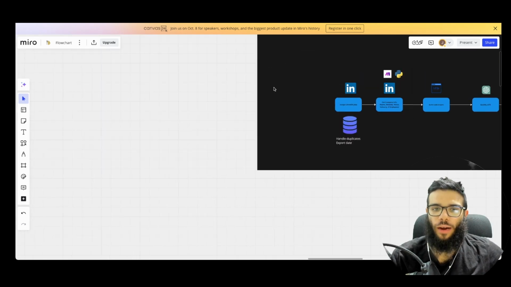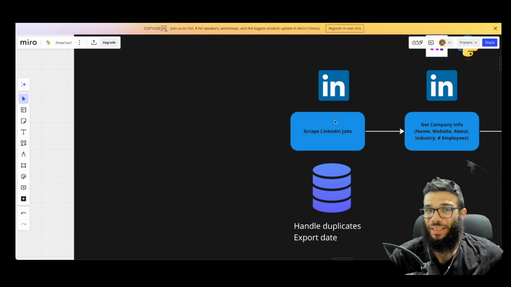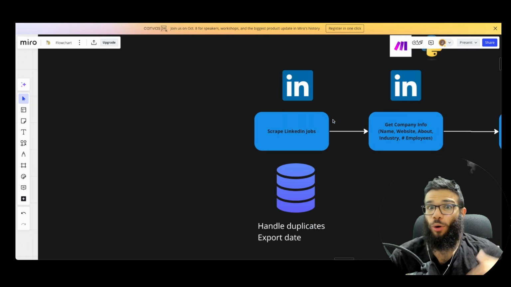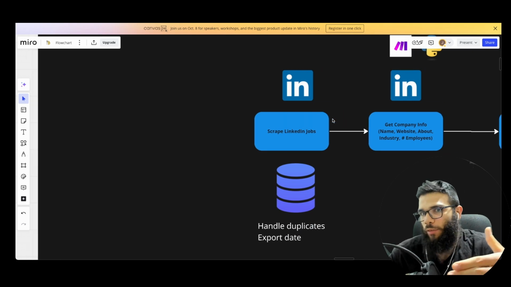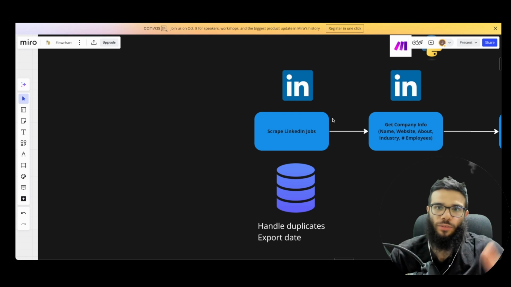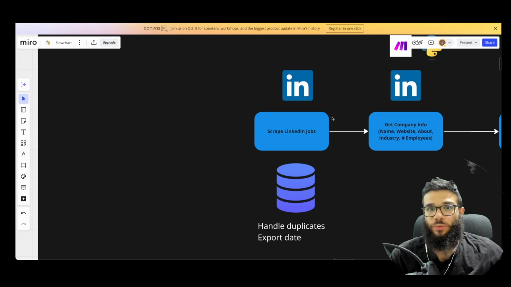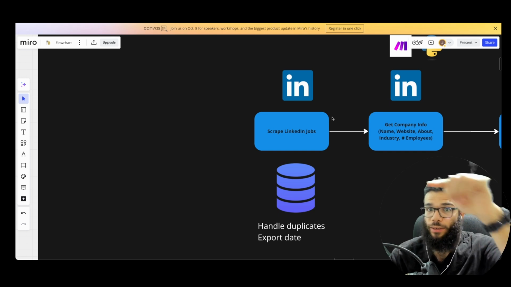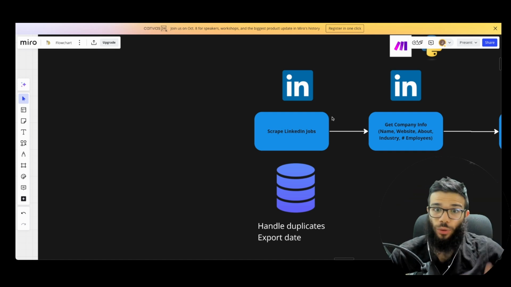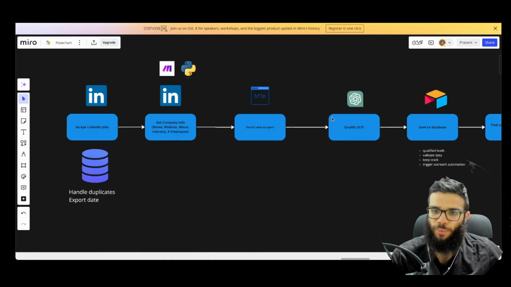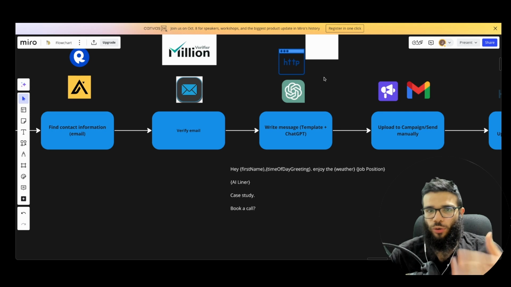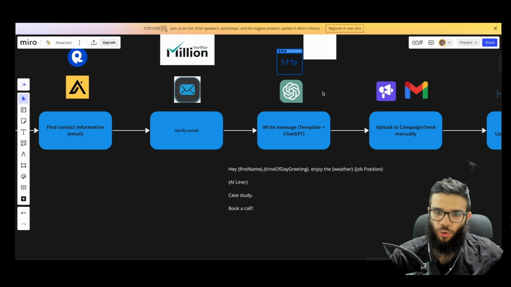And this is kind of covered in this step when we go to the intent-based approach. When people are hiring people, they have a pain. We know they have a pain for sure. For example, on social media, if they engage with certain posts on LinkedIn, Twitter, and that is related to their problem, we know they have a problem. If they search for a YouTube video and they click on a video, we know they have a problem. If they click on PPC ads or search on Google, we know they have a problem, and this is called intent-based marketing, which I already mentioned. So we also cover AI personalization, but it's not a must. So let me show you some powerful things we can do here.